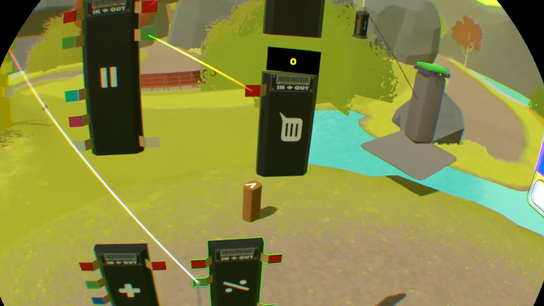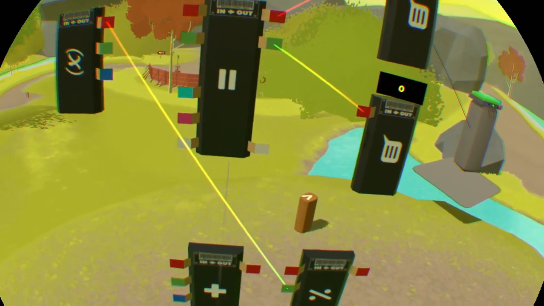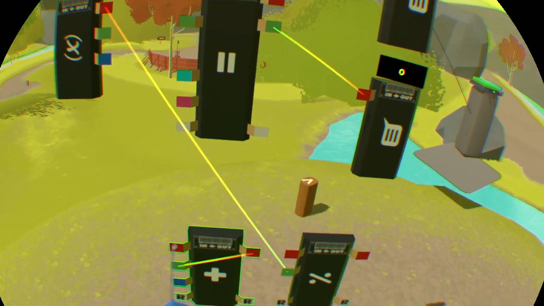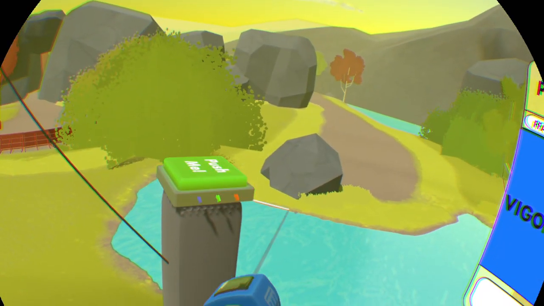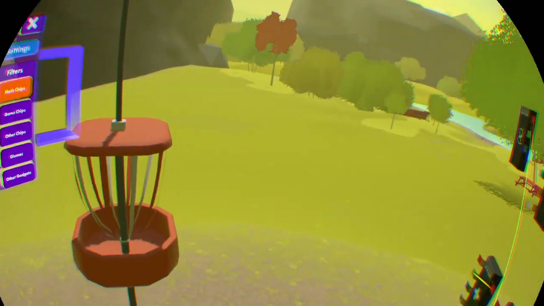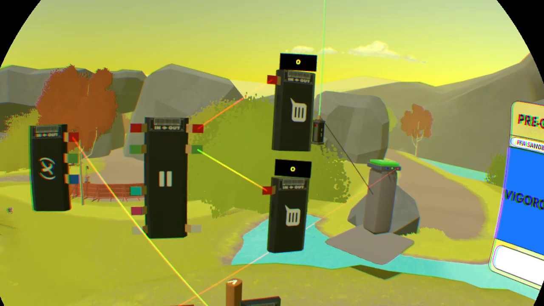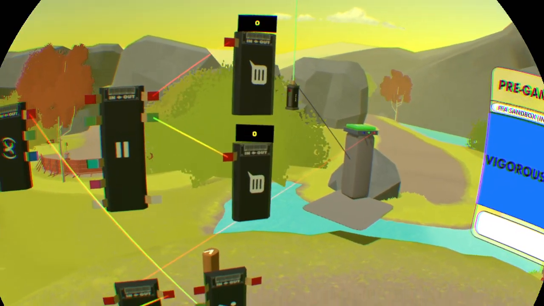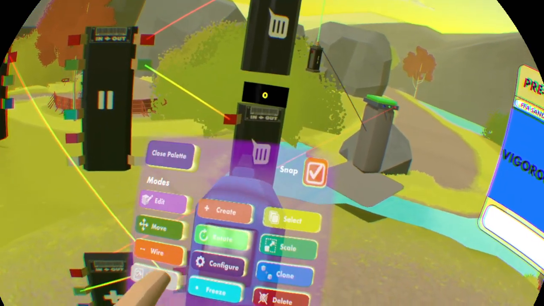Okay, there's our 2. We put that in the green output, which is once again going to be the right side of the function. Then we set that combinator to iterate each time it gets a signal. We're going to take a signal from this button I have set over here. So now every time I press this button, it's going to go up by 1. We're not going to hook the piston up yet. We're just going to demonstrate how this works.